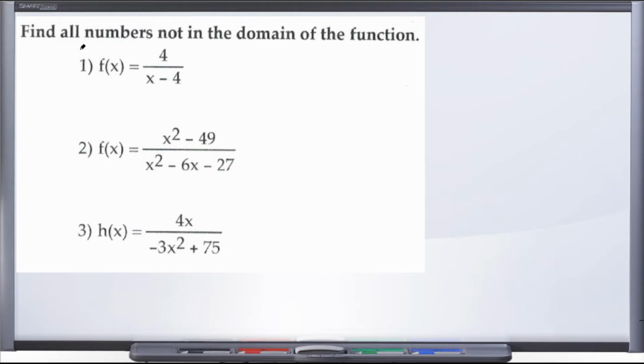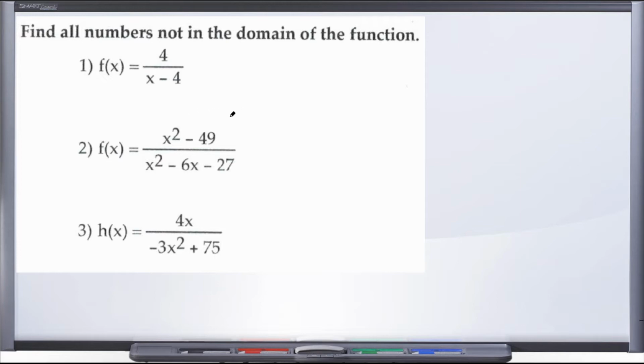So you can see that with each of these, questions 1, 2, and 3, we're dealing with rational equations, right? Rational coming from the word ratio, and ratio meaning a fraction, comparing two different quantities. And so we know from previous work that when we're dealing with fractions, there's one specific value that we cannot allow to be in the denominator of a fraction, because if this one particular value is in the denominator of our fraction, it makes the fraction undefined.